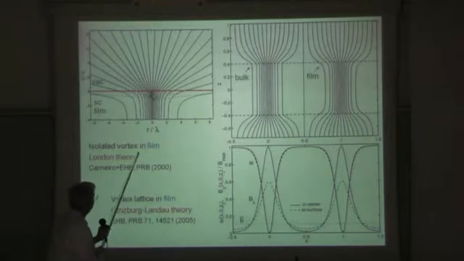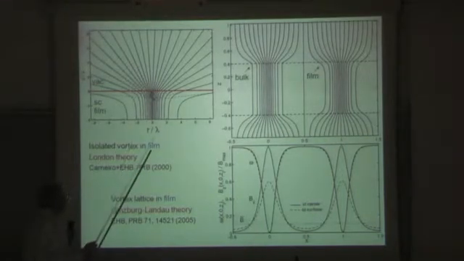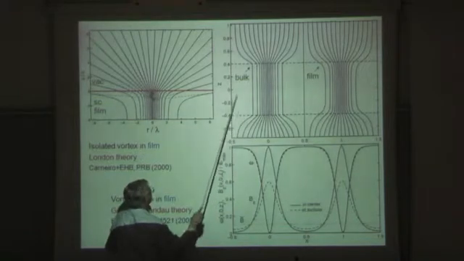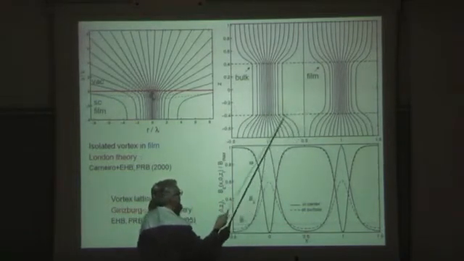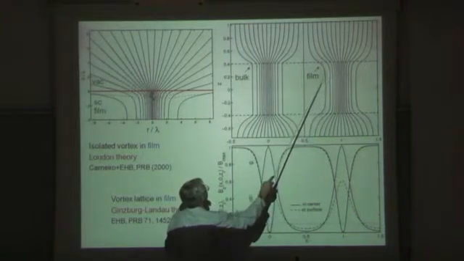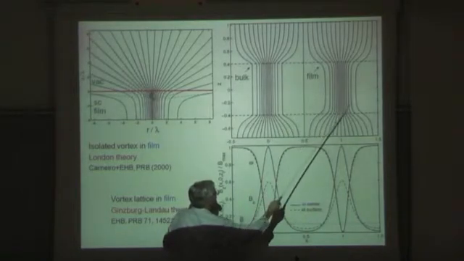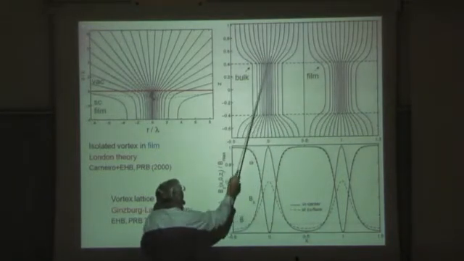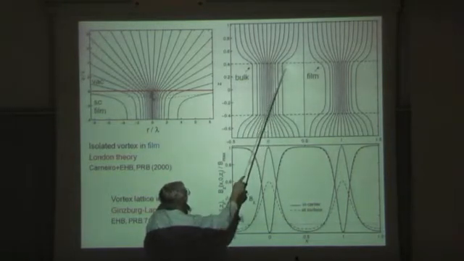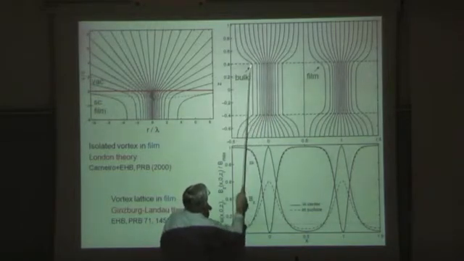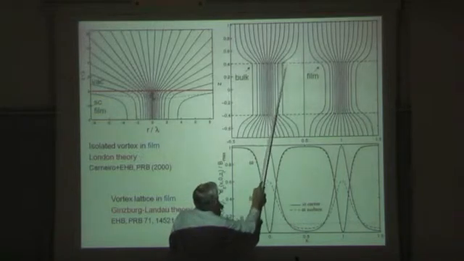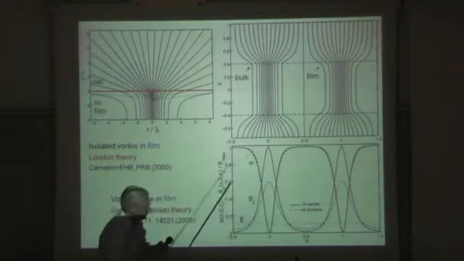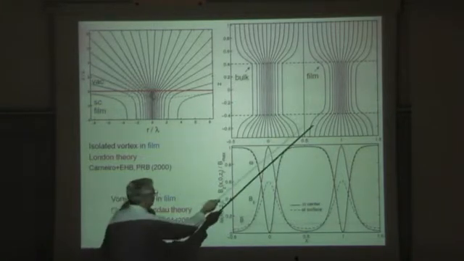This is the numerical solution for a vortex lattice in a film. This is a superconducting film surface, here is the superconductor, and this is the vacuum. When you do the calculation for a periodic lattice, you see that the magnetic field lines widen — they mushroom. Inside they are parallel and compact, and then near the surface they become wider. This is an approximate solution. If you use the two-dimensional solution or the numerical solution and fit a stray field, it would look like this. But in reality, this sharp bend is not physical — in reality these are smooth magnetic field lines, which I also obtained from numerical calculations.